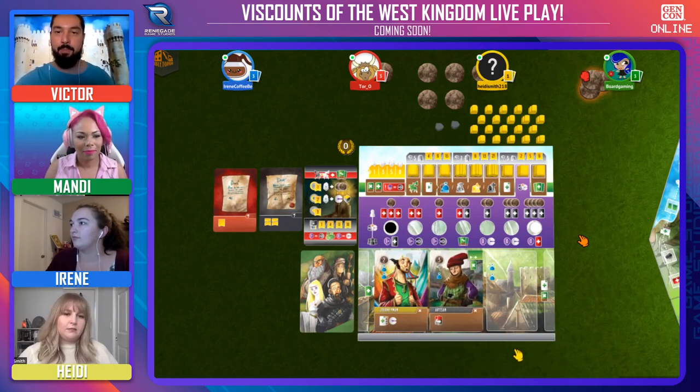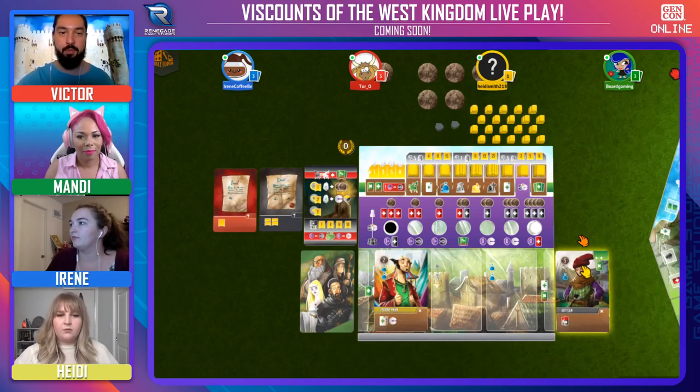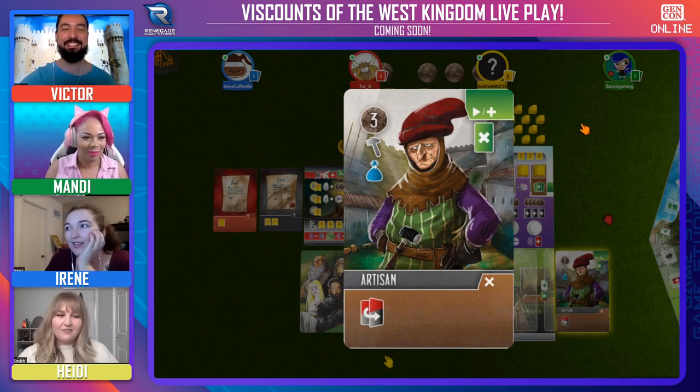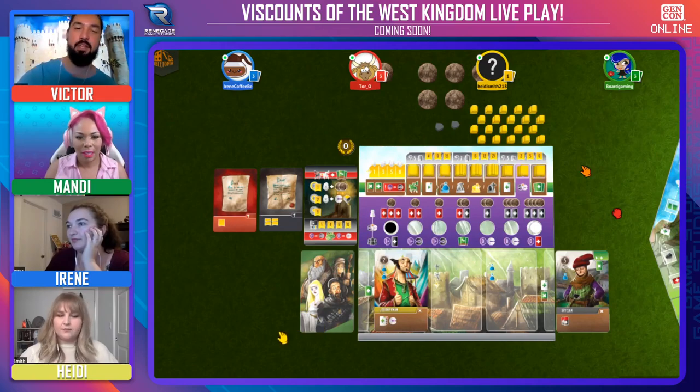Oh, he does not go in my tableau. He goes in my discard. And when I get him, I get to discard a card. I think I'm not going to do that. I'll keep the one card I have in my hand. Otherwise, I don't have a collision yet. Nothing's moved on my virtue and corruption board, so I'll just draw back up to three. And that's my turn.